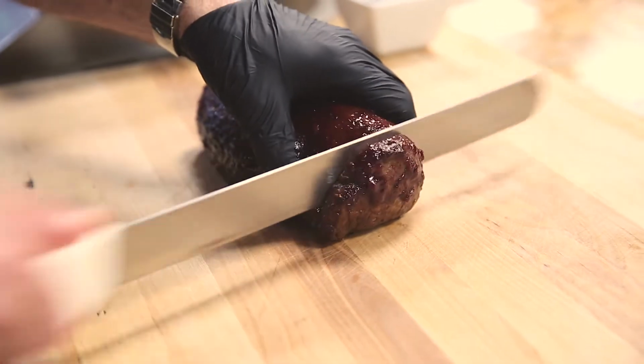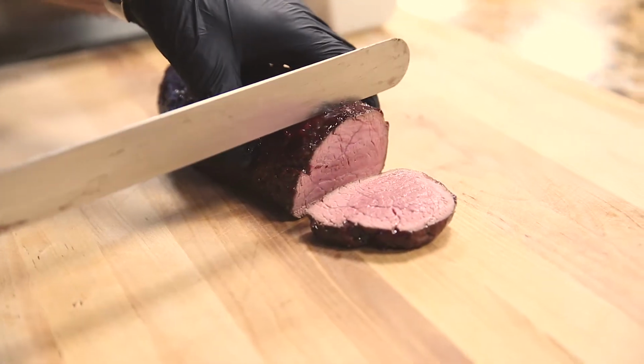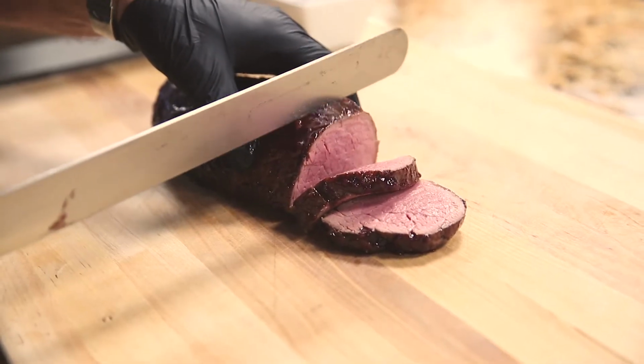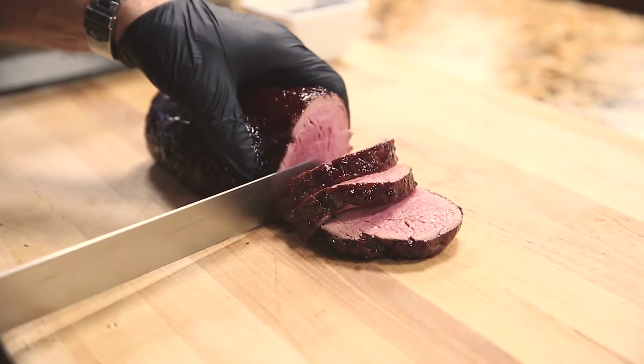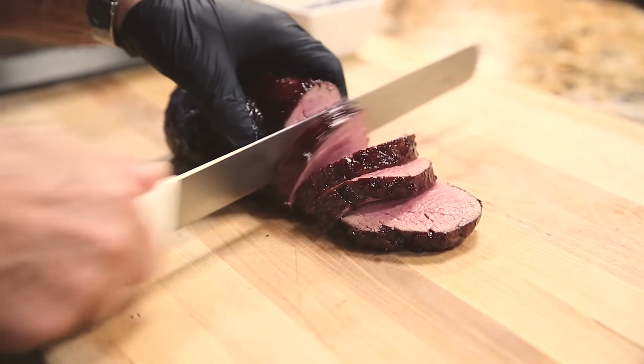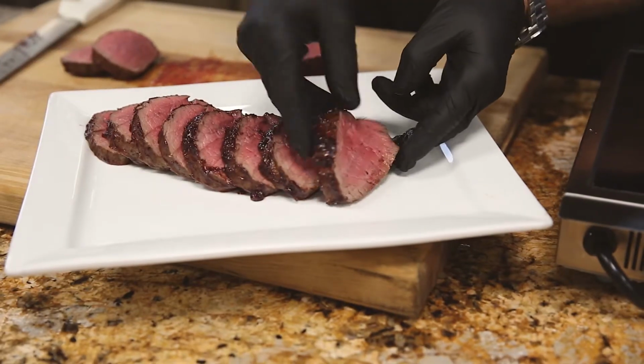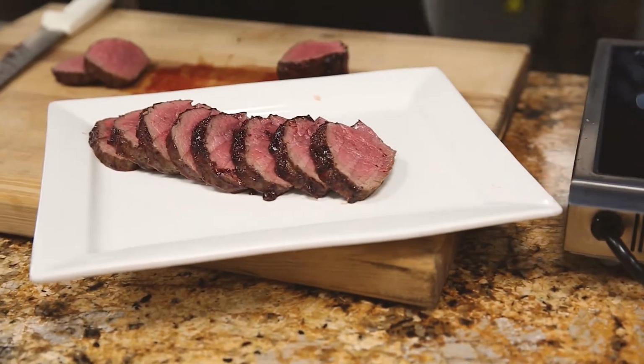Okay, so our glazed Chateau is out of the oven. It's rested, so let's pull it from the pan. Let's bring it over to the board, and let's slice it. Look at how beautiful this is. It's glazed, it's caramelized. The flavors are just waiting for us. It's medium rare, it's gorgeous. I can't wait to taste this. This is a festive dish if I've ever seen one.